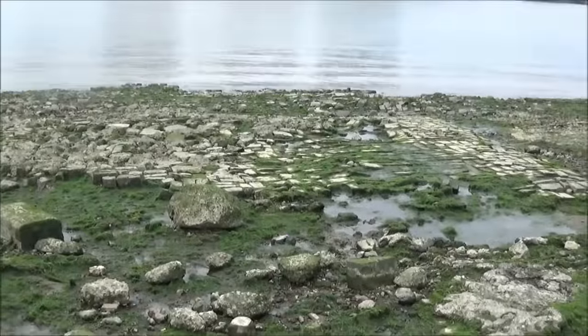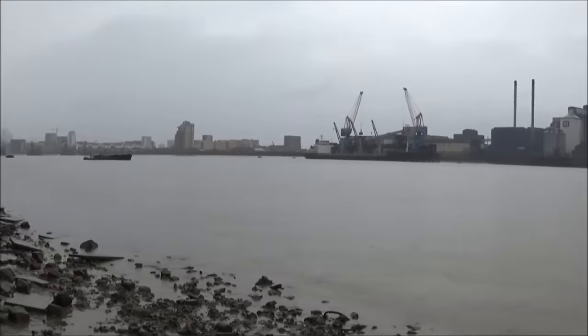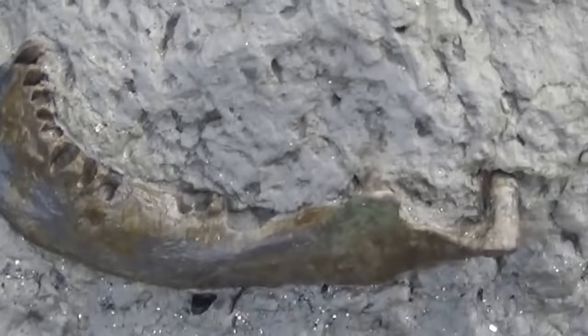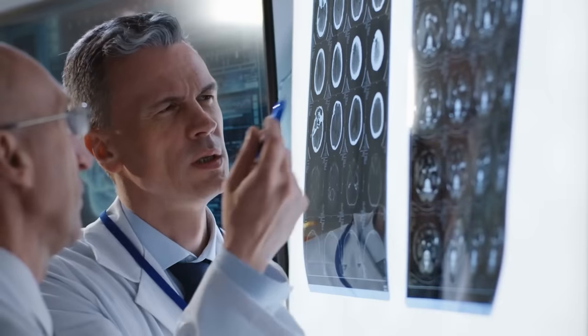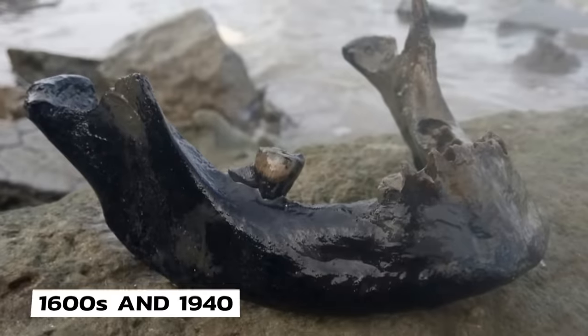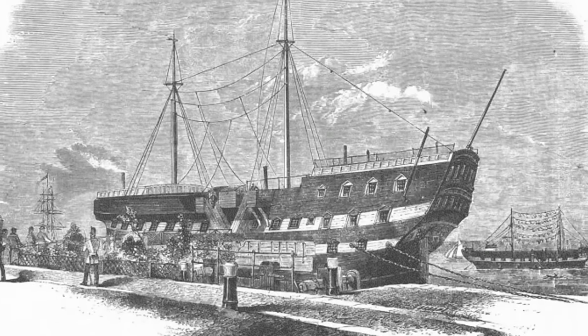Back in 2018, famous YouTuber Nicola White, who records her mud-larking expeditions, posted a clip that astounded everyone. While searching near the River Thames, she found a jawbone that looked similar to a human one — and there was even a tooth intact. She handed it over to the experts, and radiocarbon dating revealed the person's demise between the late 1600s and 1940. The discovery also unveiled the region's dark past, as it was once home to prison hulk ships with convicts buried anonymously along the riverbanks.